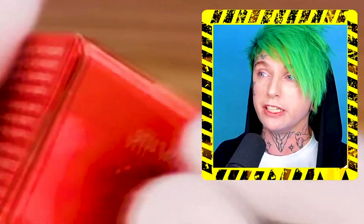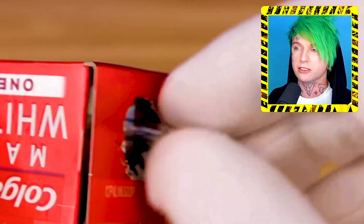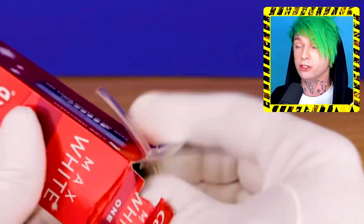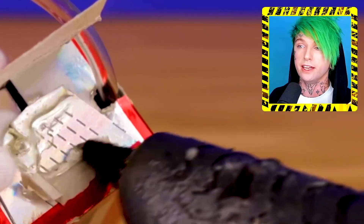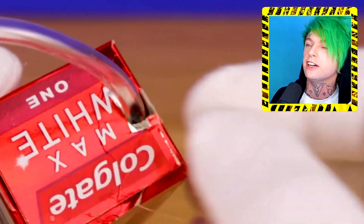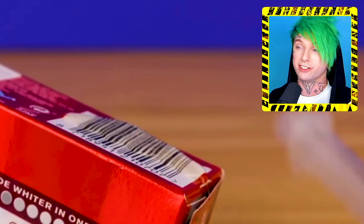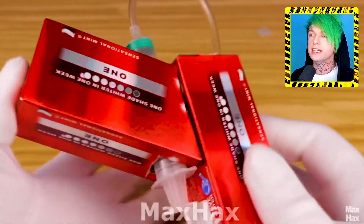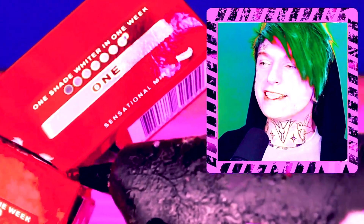This is a tube with some whitening toothpaste. Does it have to be whitening? Probably — just to be safe. But I think we only need the box. Well, that's good, at least they're not wasting toothpaste like they do with some of the other ones. And then hot glue on the cardboard? Hopefully it doesn't catch on fire because hot glue gets friggin hot sometimes. More hot glue on the cardboard — I should do a video reacting to hot glue catching stuff on fire. That would probably be a good video.